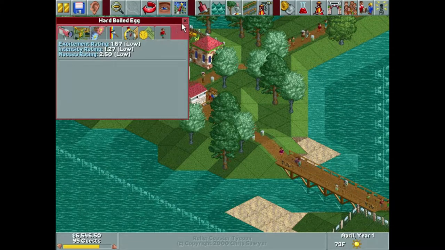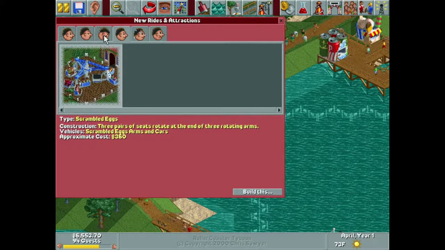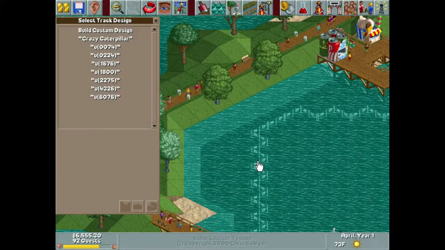Is this still doing okay? Yeah, okay. All right, let's build our first coaster just to give our guests something to do. We had 100 guests earlier. We're dropping our guest count.